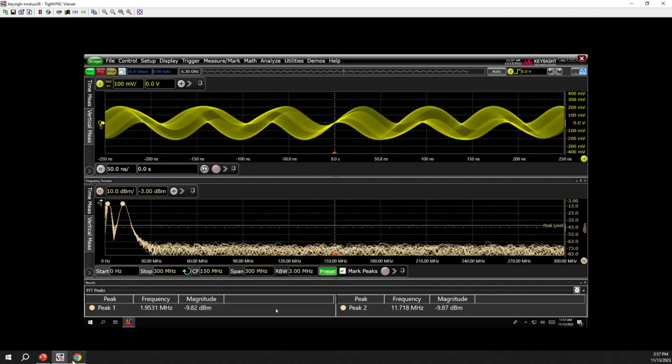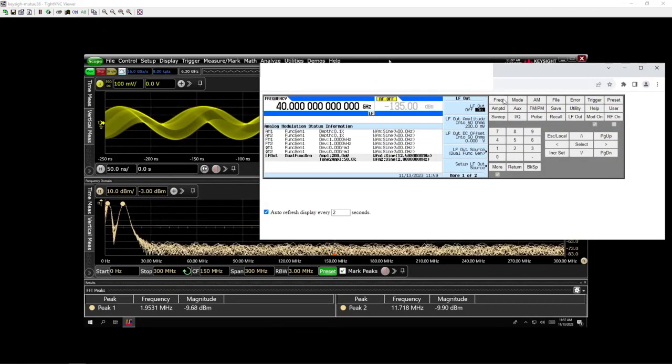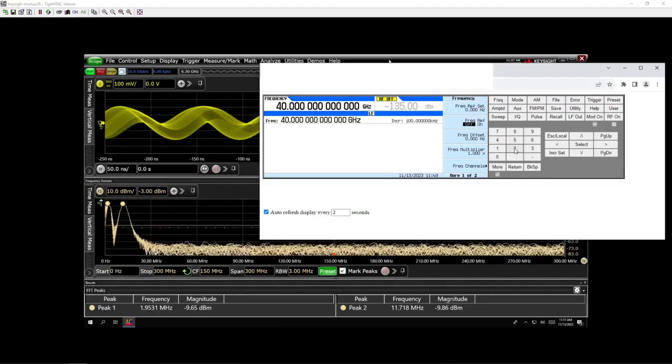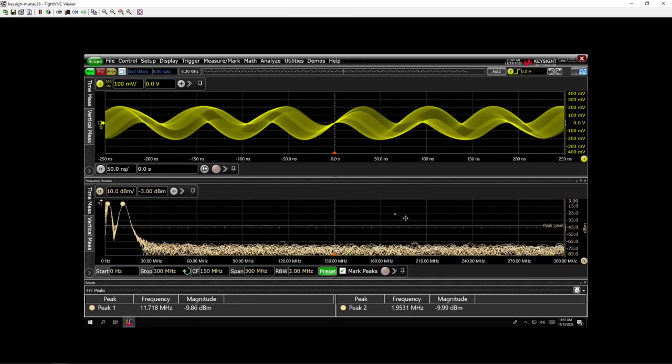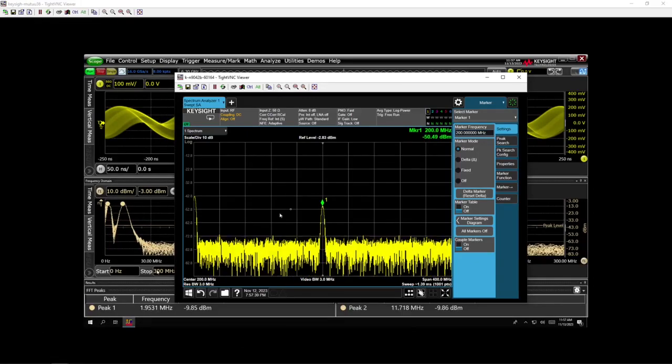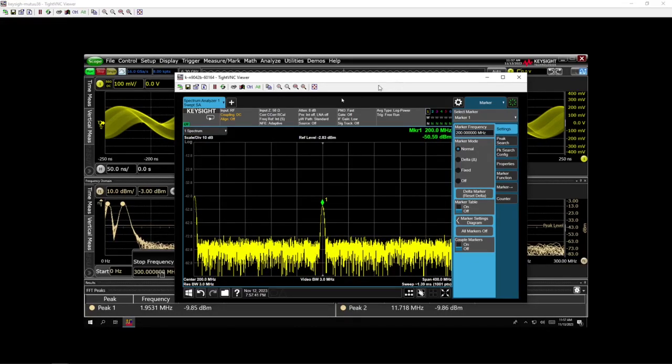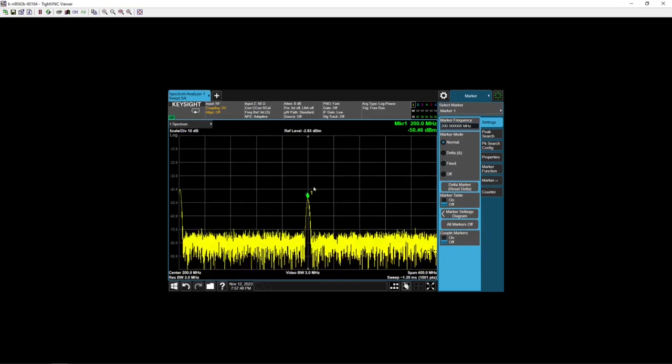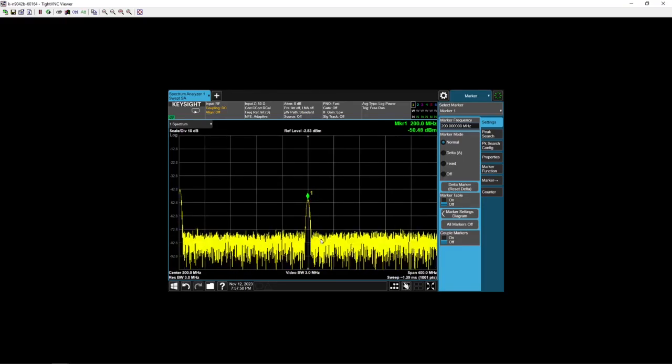Now, if I go back to the signal generator and change the carrier frequency, just so we can display this, I'll change this to 200 megahertz and change the amplitude to minus 50 dBm. Now, if I turn this on, there is no RF out shown on the scope. So that's separate to the low frequency two-tone signal. But in the UXA, I will be able to see the 200 megahertz signal that I set at minus 50 dBm.